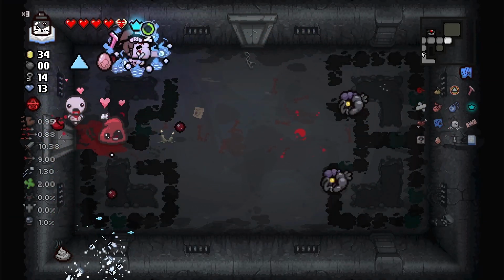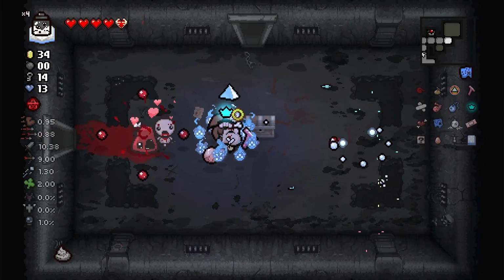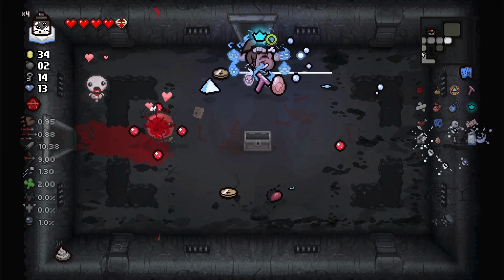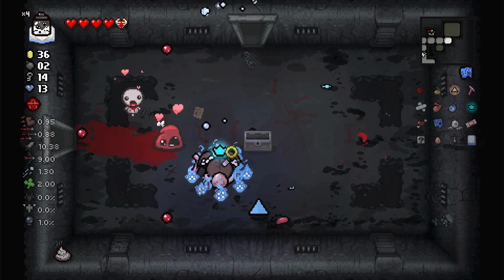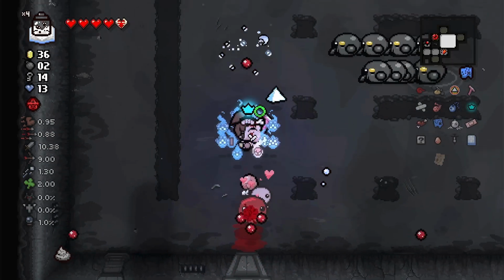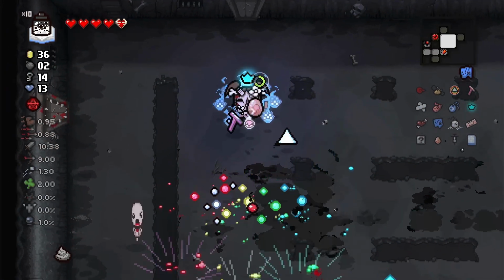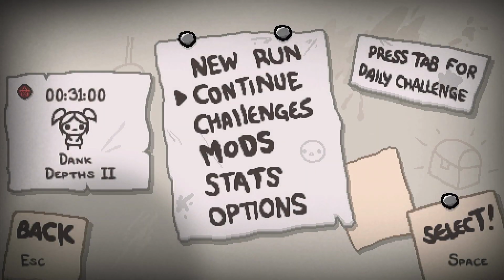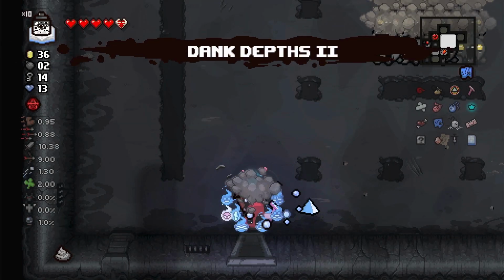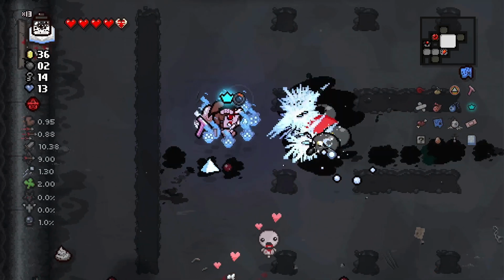What was that? Why do we have a beam? Where did this beam come from? Why do we have a brimstone beam? We no longer have a brimstone beam? I'm confused. What? What happened? I don't know what happened there. I'm very confused. Where did our brimstone beam go? Who knows?